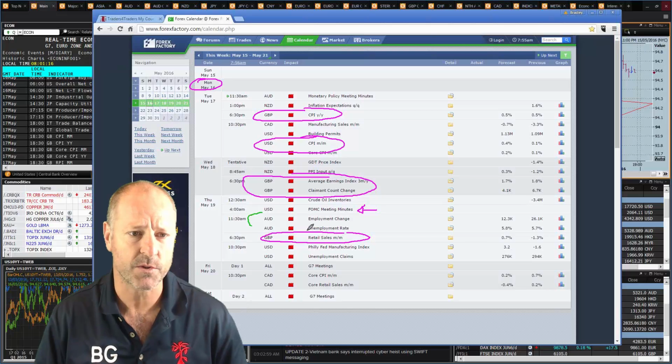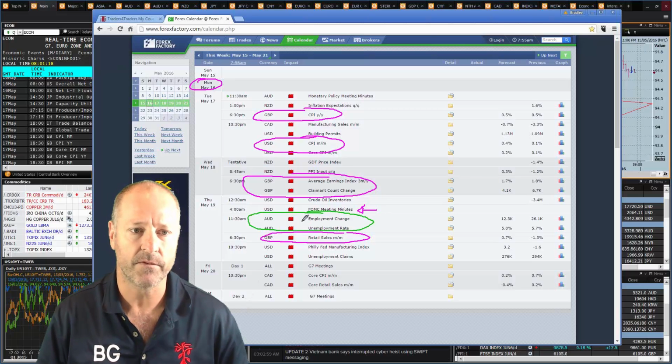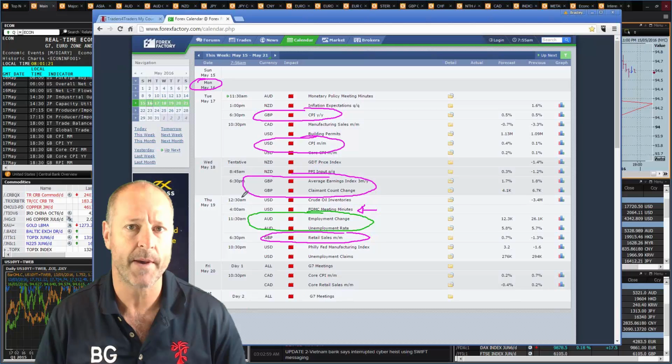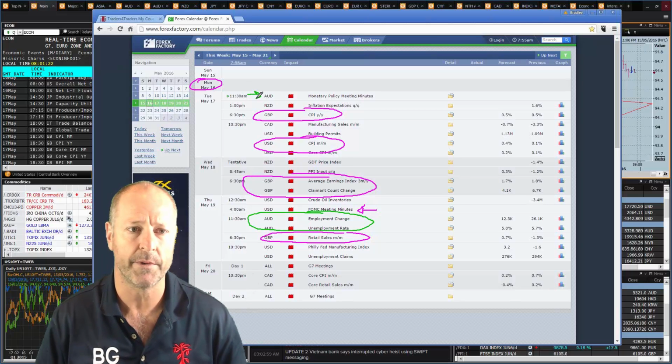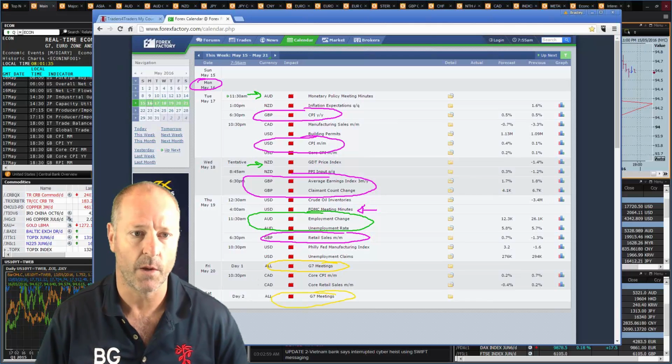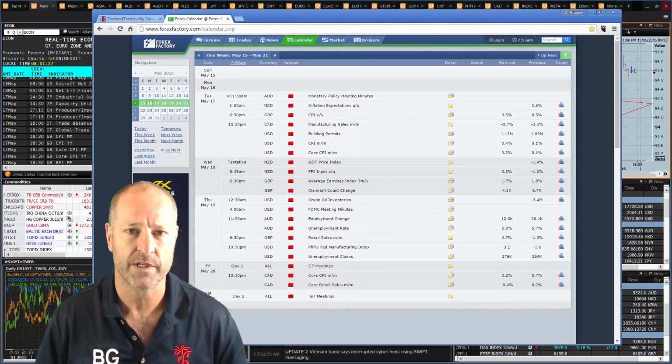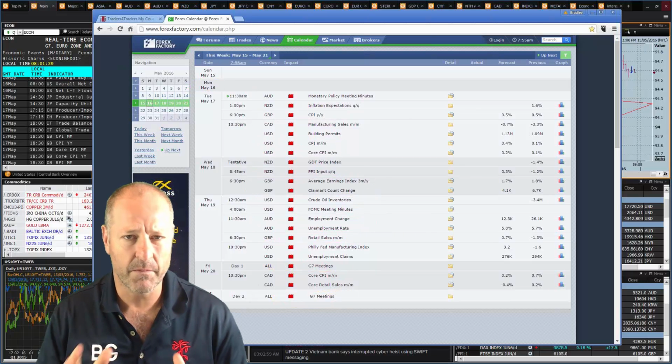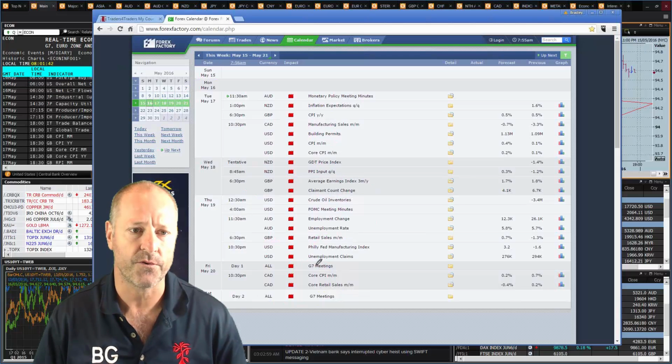Okay, now there's a couple of bits in between here that you want to have a look at. The major impacting release for the Aussie dollar will be the employment numbers on Thursday. They are always a pretty high impacting release. Then you've got some other peripheral bits and pieces as well. The monetary policy minutes on Tuesday. Also the Kiwi global dairy pricing comes out on Tuesday evening as well. So all in all, there's something to go through the week.